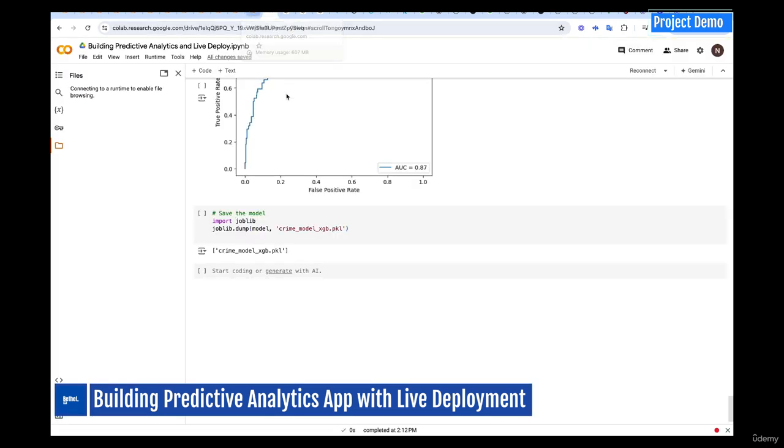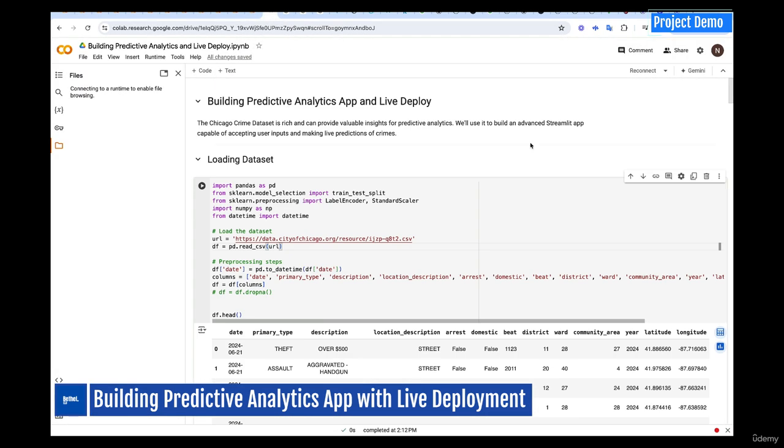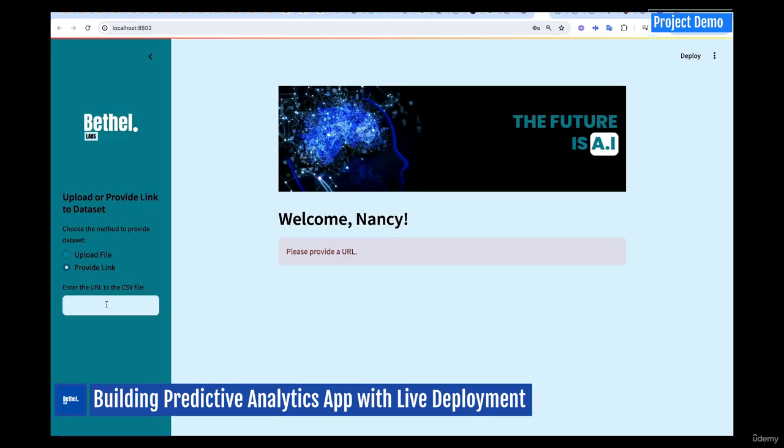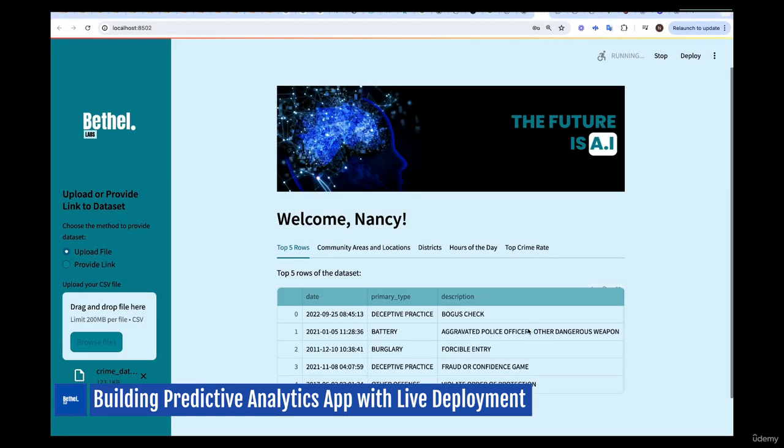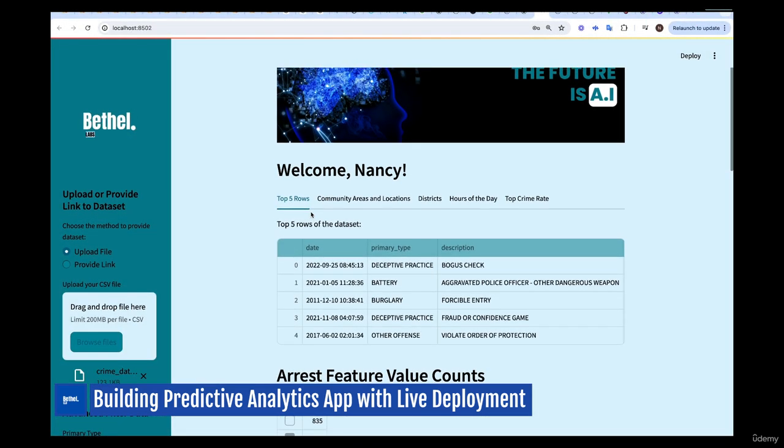So the link that we are using, the same process that we've done over here, they can just supply this link over here and then build the same machine learning model right in production over here. They can do that, or they can also select the option to upload the file. If they do that, they can upload the file over here, and then you see that it's uploaded. Okay, you see that it's uploaded now.